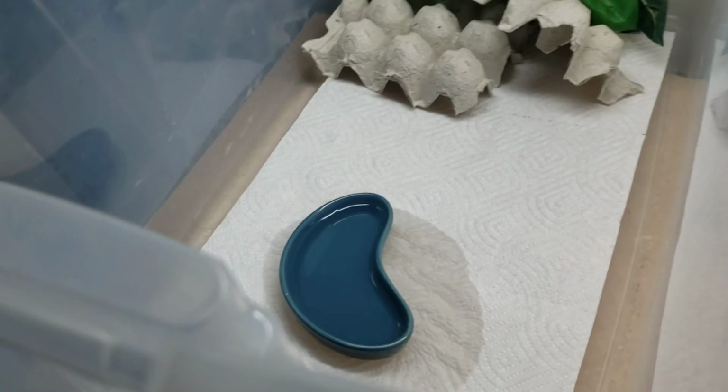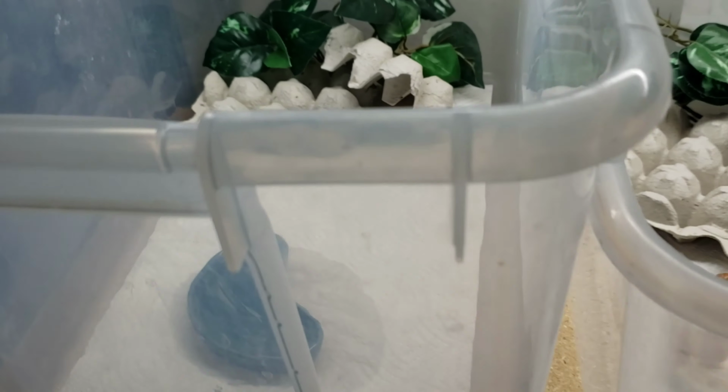I'm kind of a little upset I couldn't find my other ones like these two, so I had to use a taller one. So I'll probably go to the store either tomorrow or maybe later on this week and try to get all matching tubs so that I can have it look uniform. But I set it up the same way: a little two egg crates, a little vinyl leaves liner right there, a little shallow water bowl.